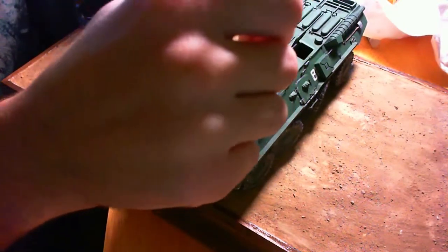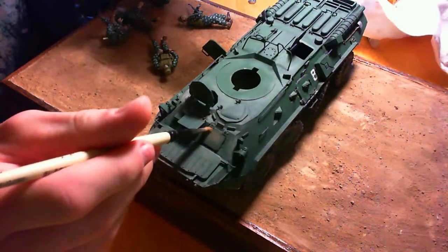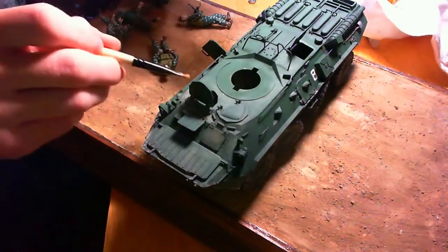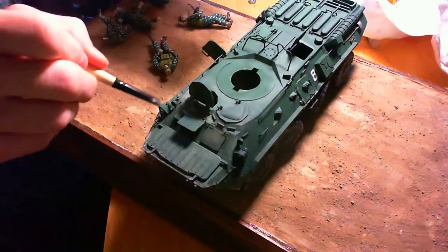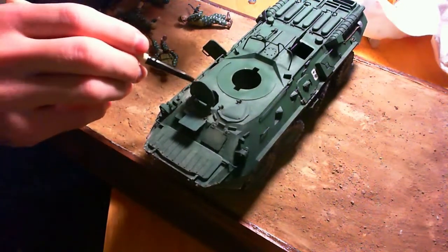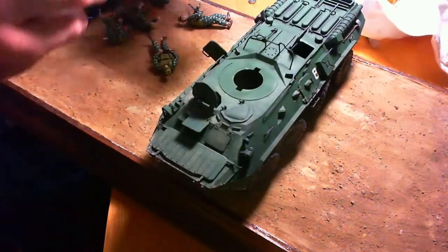And also, remember that this is dust. This is not dirt. So don't clump it up, because that's just going to look like dirt, and that's not the effect we're going for. We're looking for a dusting. We're looking for a light one. It's going through the desert. It's gonna be getting hit by a bunch of sand and dust.